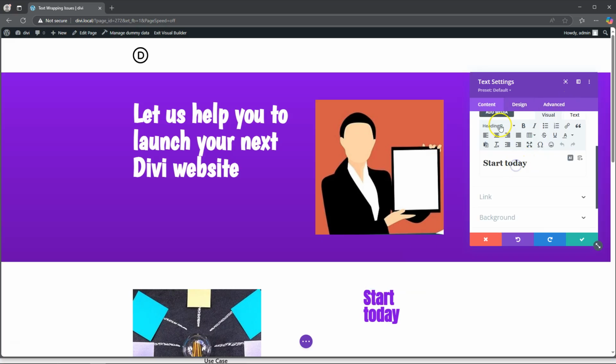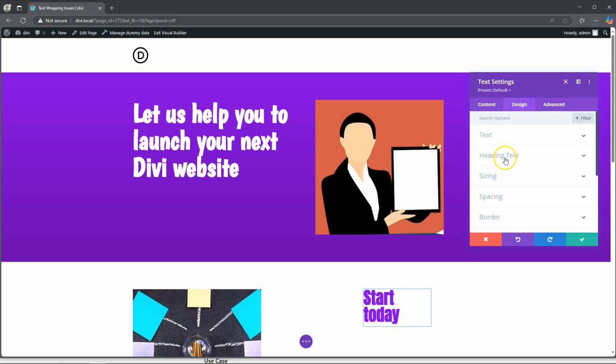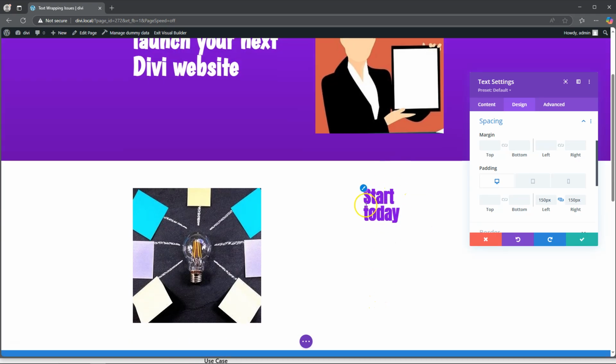All right, so this one we have a look. Okay, it's an H2. All right, but what we want to look at here is spacing. All right, so you can see that in order to get the font at the desired point that we wanted, we had to put in some padding of 150 pixels. So that's giving us the padding from the sides here, but it's also giving padding from this side over here.